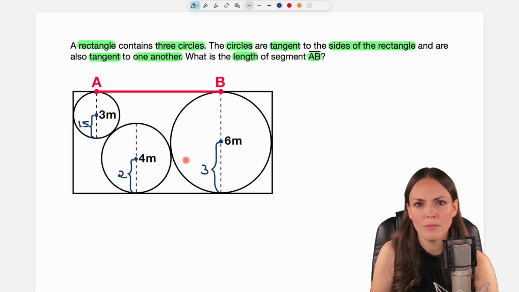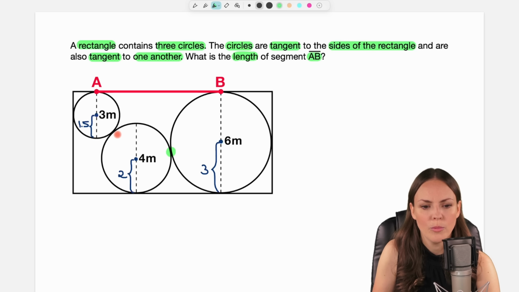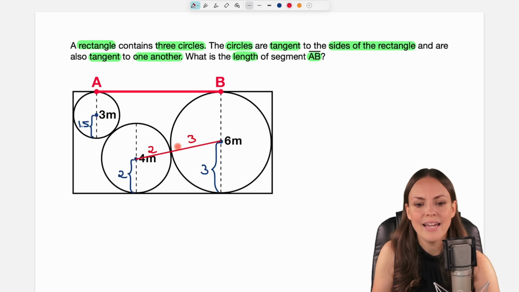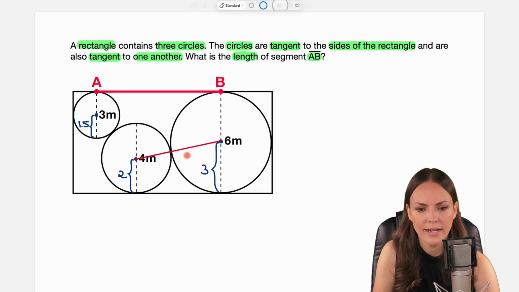Usually, when you want to solve problems like this, these touching points everywhere are really important to find a solution. So let's start with this touching point here. I want to draw the radius from the center to this touching point. This is my radius of length 2. The same thing here from the center to this touching point, which is my radius of length 3. And now I have a line of length 2 plus 3, so of length 5.